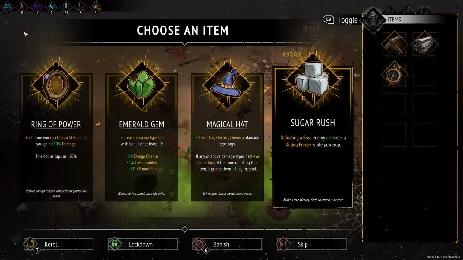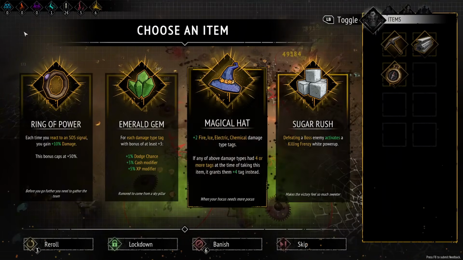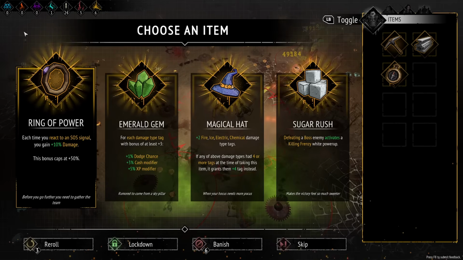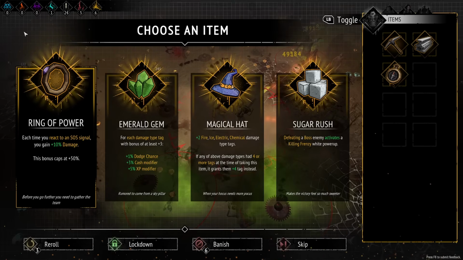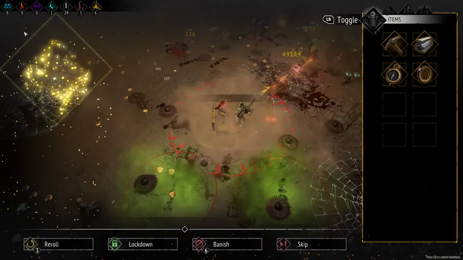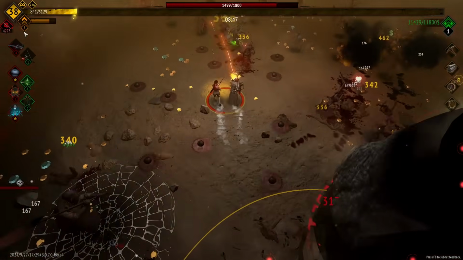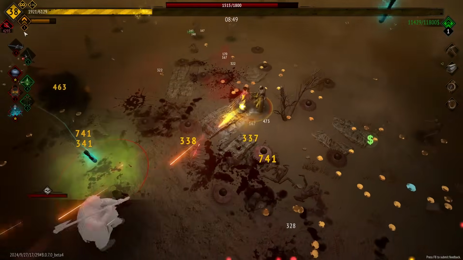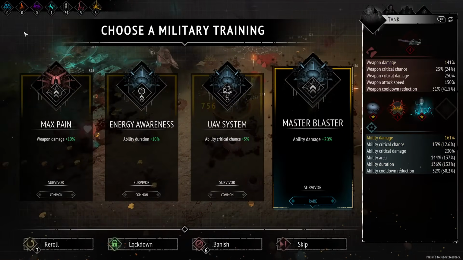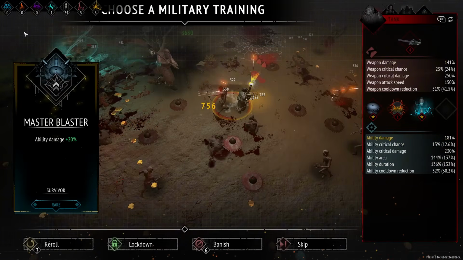Okay, let's do. This one's really good too. This one gives us a lot of damage and ability damage. I might actually just take this one for right now, because they did fix it. It is fixed now. Okay, let's do ability damage and let's do that on the tank.